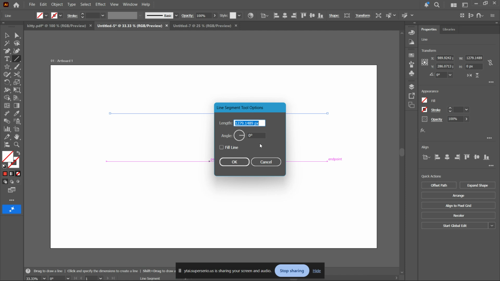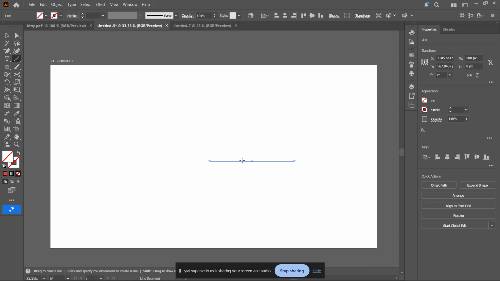Now let's talk about how to make your lines perfectly straight. Sometimes when you drag freely, the line may tilt slightly off angle. To fix that, hold down the Shift key while you click and drag. When you hold Shift, Illustrator constrains the angle of your line. This allows you to create perfectly horizontal, perfectly vertical, or 45-degree angled lines. This is extremely useful when creating clean layouts, grids, or structured designs. So remember, click and drag to draw your line and hold Shift while dragging to lock it into a straight angle.